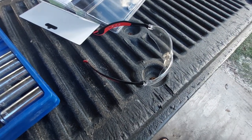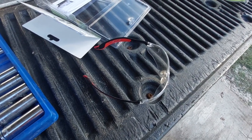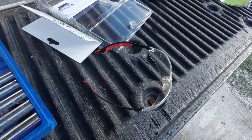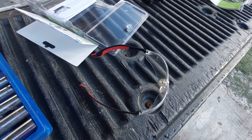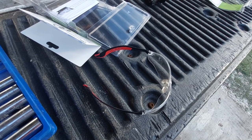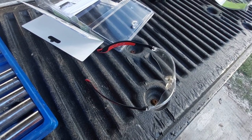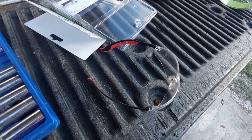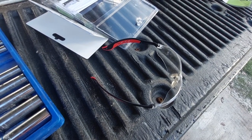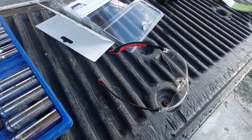One other thing before we start drilling holes for our bracket — get some safety glasses. Not only are you probably dealing with years of dirt and crust vibrating loose from your truck with an impact driver, but you're also going to have chunks of metal that your self-tappers are ripping out and flinging at you. I did wear the glasses and I'm glad I did — it kept metal chunks out of my eyes. Safety first.